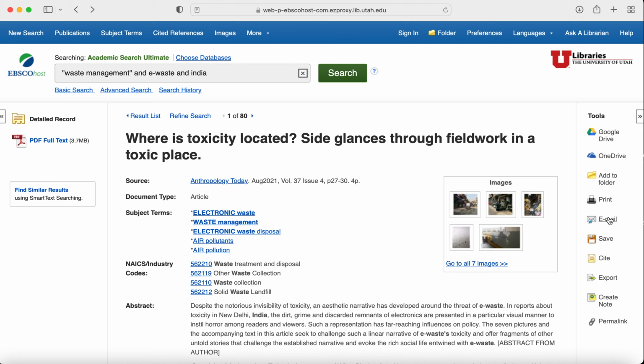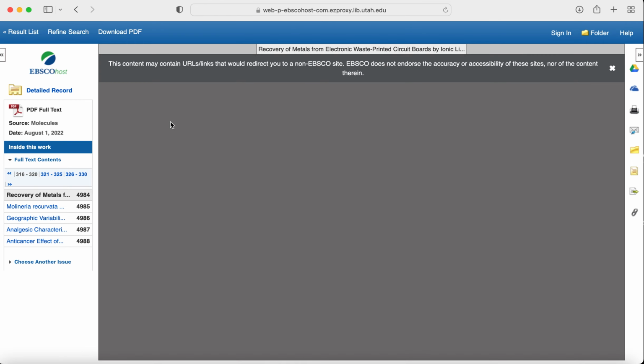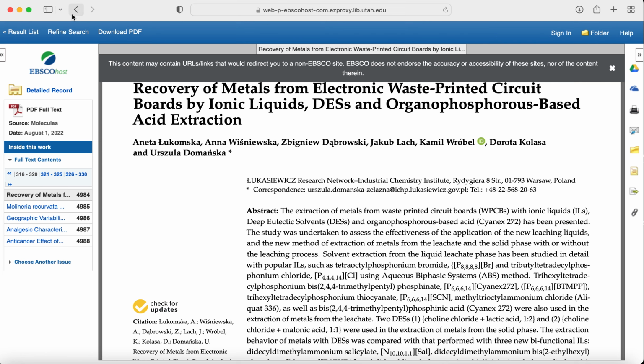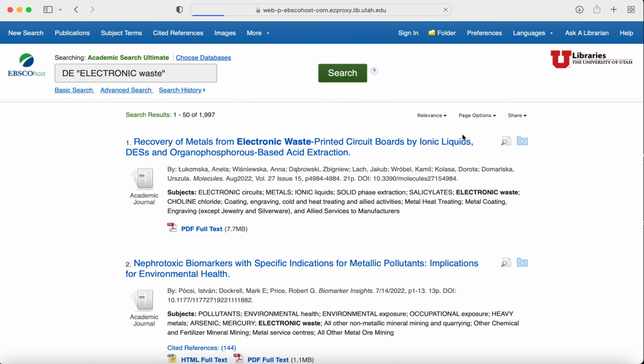You can email stuff to yourself, cite stuff. I think that's about it, y'all. Let's click on that PDF just to see what it looks like for fun. It'll load eventually. See? A real PDF. Not the one I was hoping to show you, but that's okay. Here's the one I want to show you. Anyhow, that's it in a nutshell.